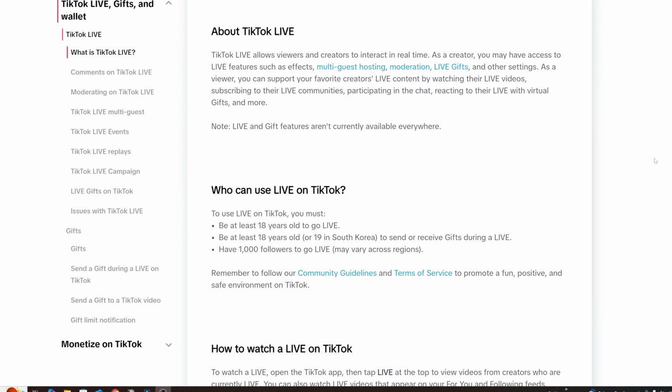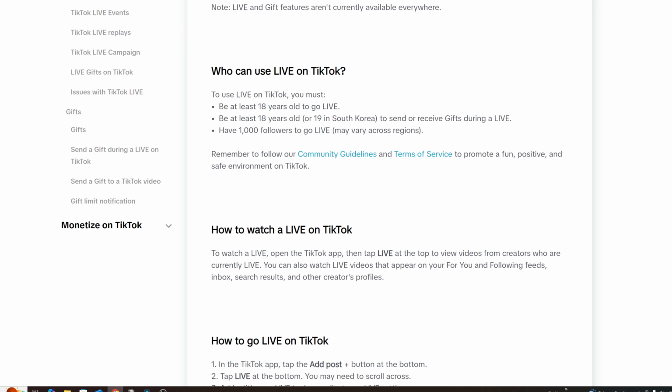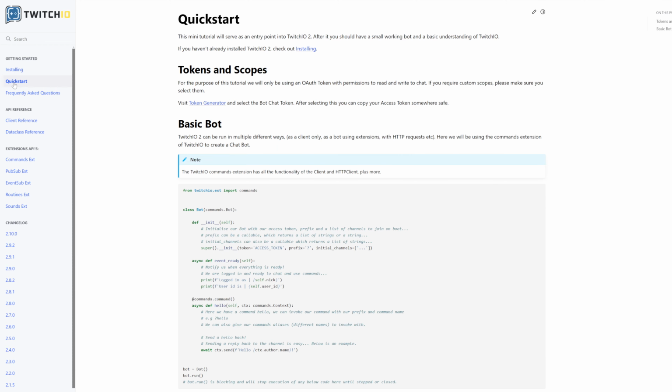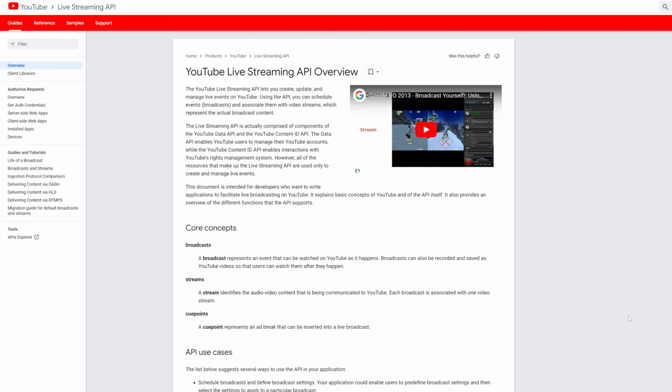One downside of TikTok Live is that you do need 1,000 subscribers before going live, unlike other platforms. As you may have guessed as well, TikTok isn't really a fan of these automated lives. There is no official support for TikTok Live scraping. Unlike Twitch and YouTube live streaming, there is a nice supported API that's a lot easier to use. And as such, the unofficial API can be a bit unstable at times. And as we'll see, TikTok implement a few things to make sure that someone is there when live streaming. But in any case, enough talk, let's see how to set it up.